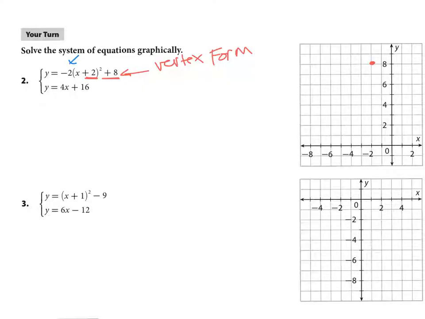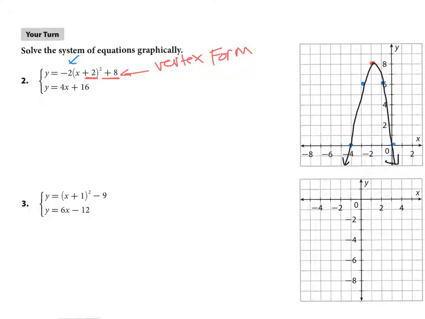I went over too far. Sorry about that. Let me erase that first mark. Down 2 into the right one, down 2 into the left one. Okay, and then if I wanted other points, we're going to get a couple more points here. And you can go to the table on your calculator, but I know I'm going to be at 0, 0, and also -4, 0. So that gives me 5 points here. So I'm going to connect those, draw my parabola.